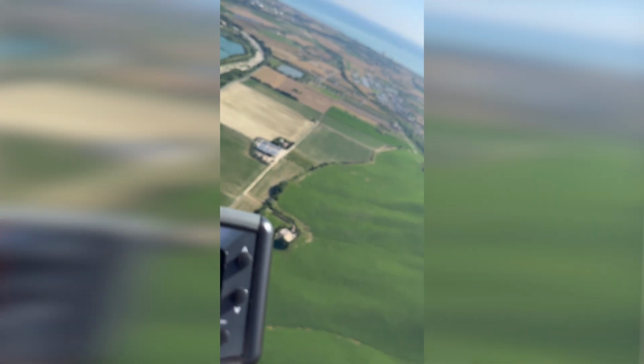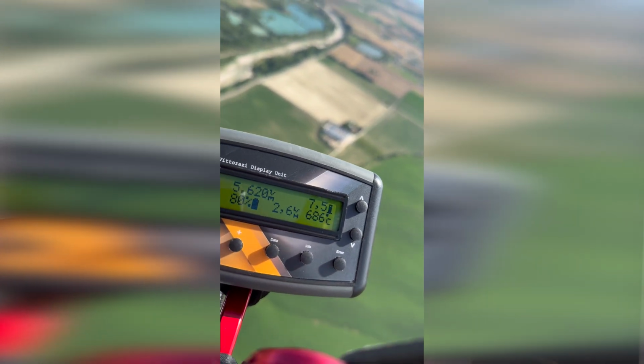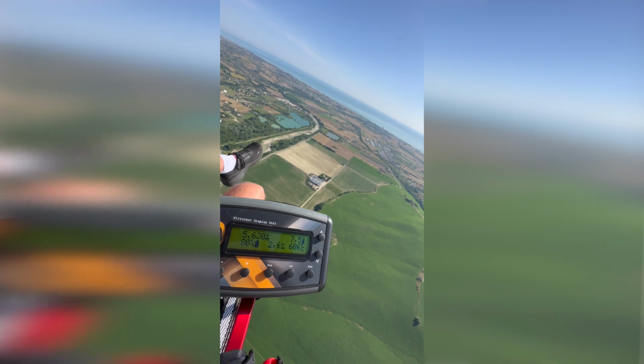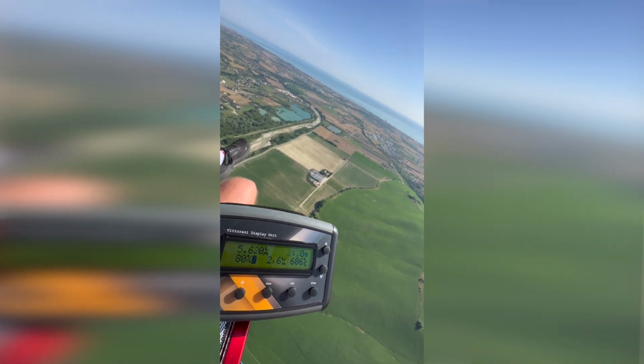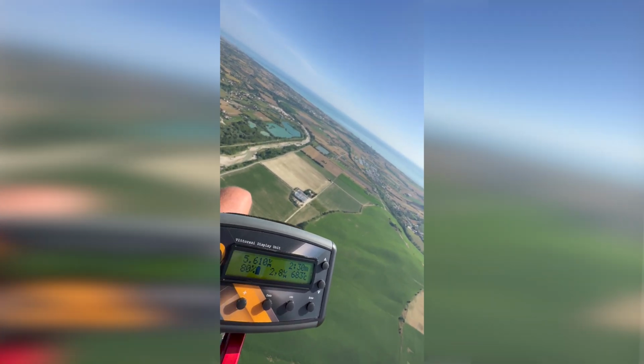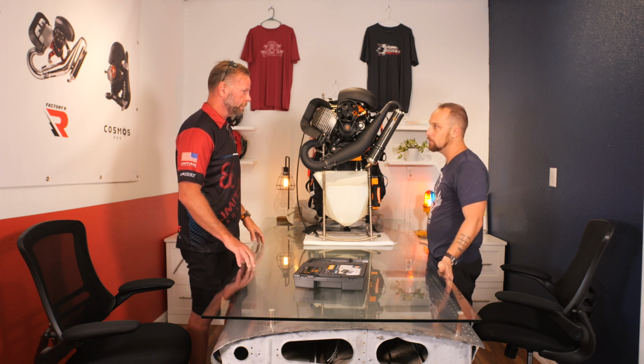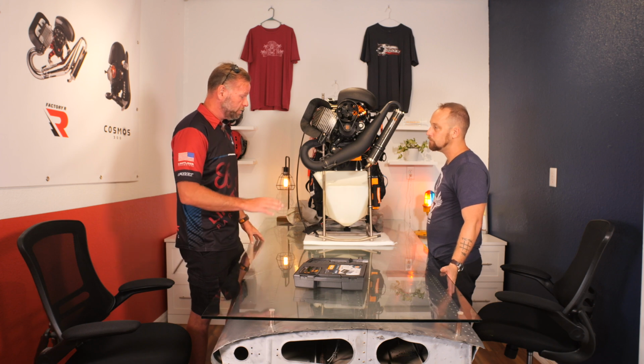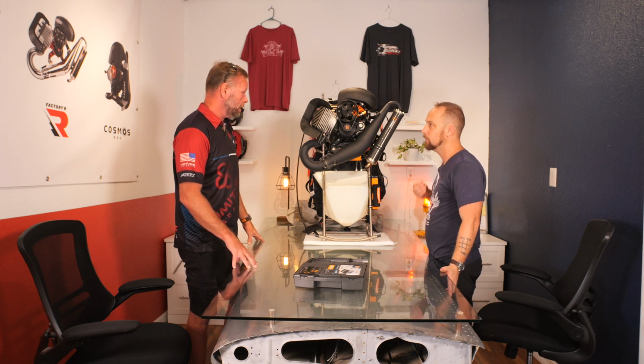So my fuel consumption numbers on mine, and I fly a Moster Factory R with a 26 meter Spider 3, are generally between 5.7 liters per hour and about 6.3 liters per hour, depending on what I'm doing, right? If I'm getting a little crazy, it's a little higher, and if I'm just having a nice level flight, it's a little bit lower, but it's in that range most of the time. And I only know that because I had to do the math, right? You fill up the tank with X number of liters, and you watch how it goes down.